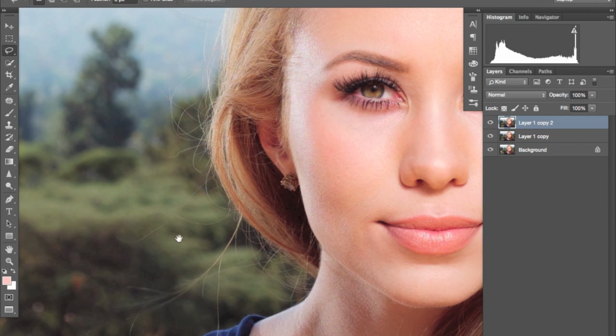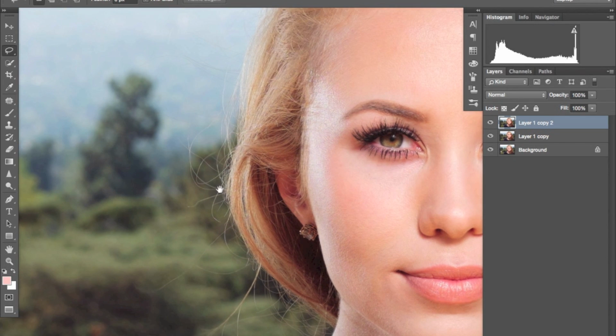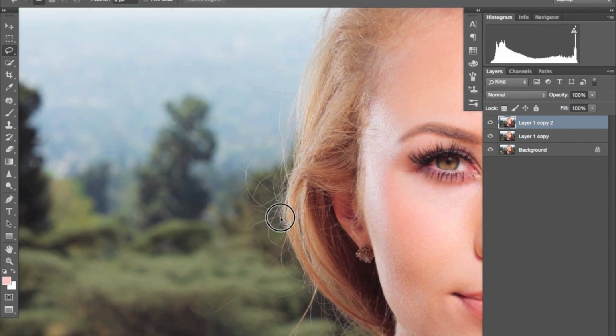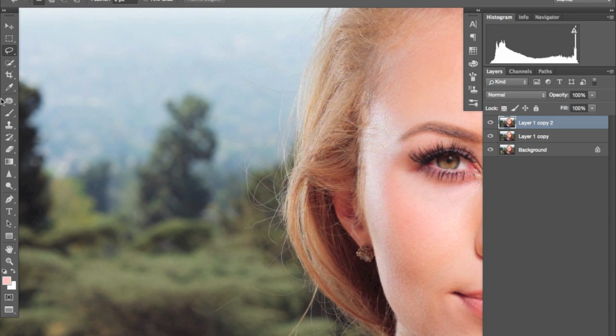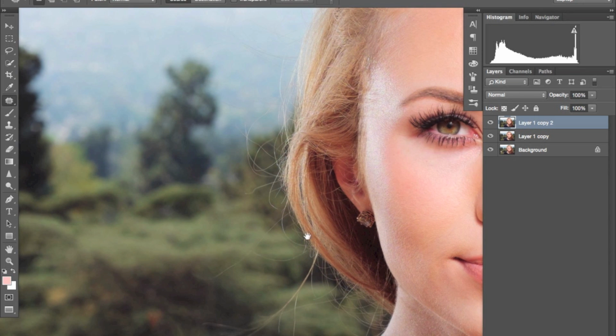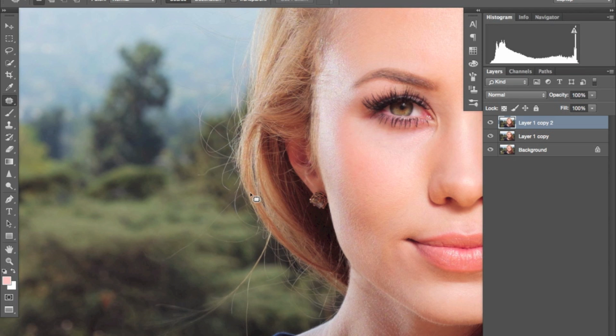So now we're going to go and get rid of all these little flyaway hairs and make it look nice and perfect. I would use the patch tool for this, but the patch tool has this weird, it's not a glitch, it's just the way it's made, where if you select really near to a bright source, it'll actually feather out that color and it looks super fake. Let's see if we can get it to work right here.